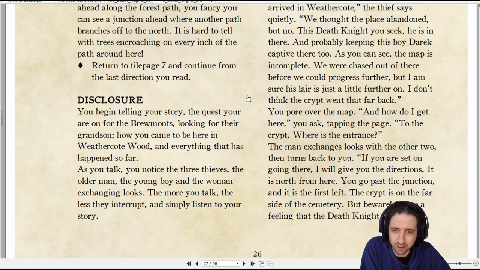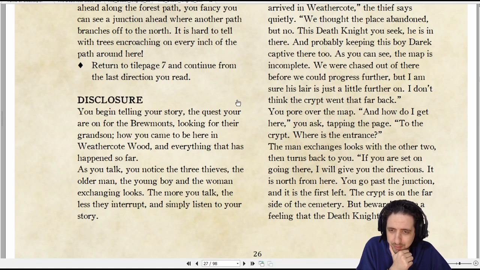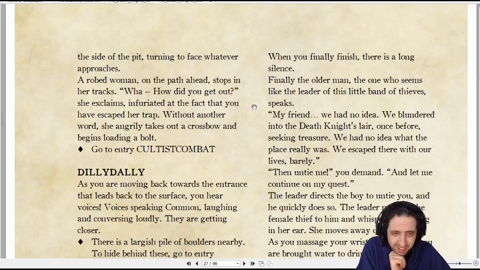You begin telling your story, the quest you are on for the Brumants, looking for their grandson, how you came to be here in Weathercott Wood, and everything that has happened so far. As you talk, you notice the three thieves, the older man, the young boy, and the woman, exchanging looks. The more you talk, the less they interrupt and simply listen to your story. When you finally finish, there is a long silence.